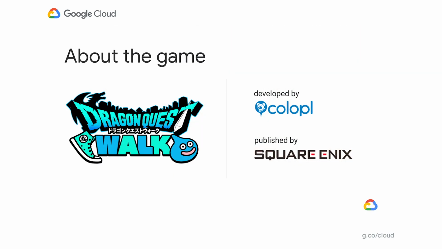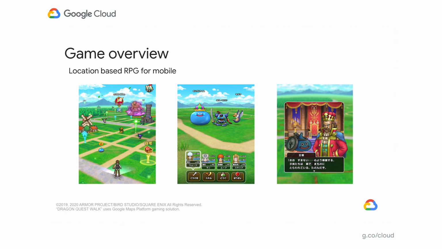Hi, my name is Taka, and I'm a software engineer for a Japanese game company called Colopl. I will take over from here and briefly talk about how we use Cloud Spanner in our game, Dragon Quest Walk. Before I begin, please allow me to do a brief introduction about the game. Dragon Quest Walk is part of the long-running Dragon Quest series owned by a company called Square Enix. And here are some screenshots of what the actual game looks like.